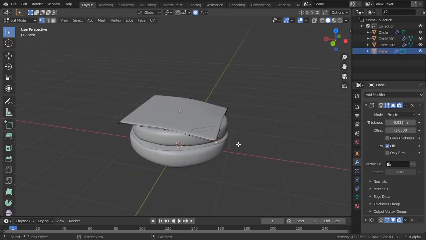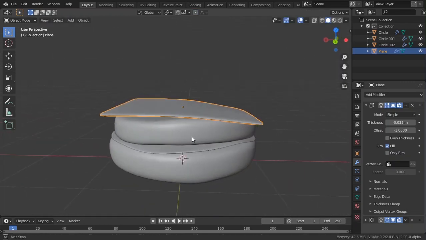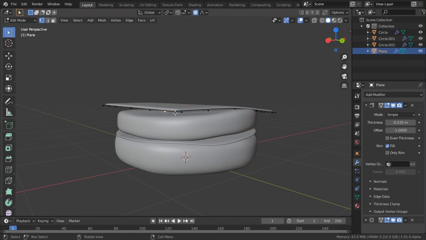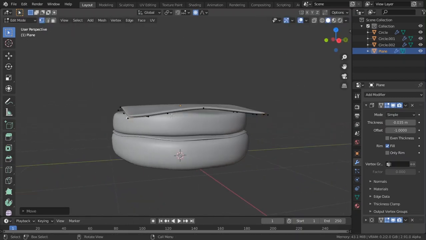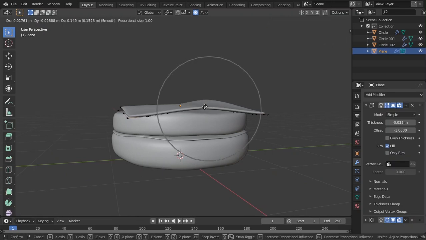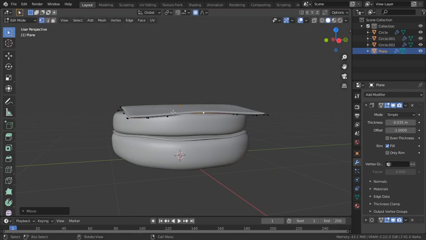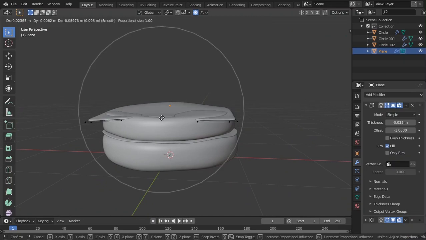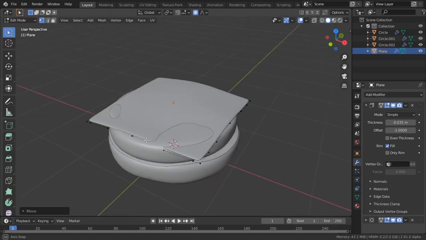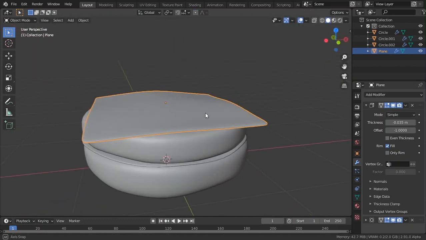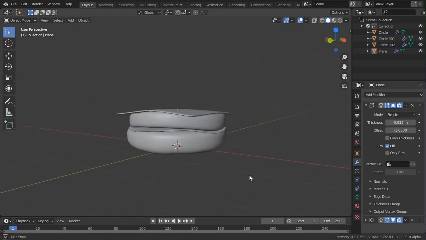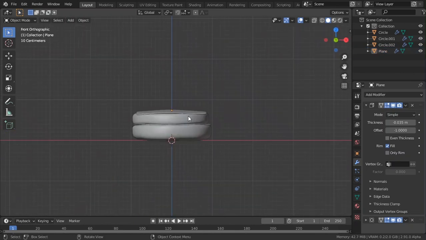And a quick note to tell you guys: you have to apply your scale whenever you are scaling something out of the edit mode, because you are moving the whole object, and it's just good practice to do, because the physics stuff is not going to be predictable after that. If you haven't applied the scale, even the sculpting is not going to be predictable. So now we have this, we are just going to be continuing with the tomatoes.